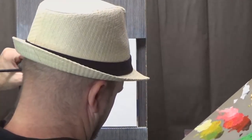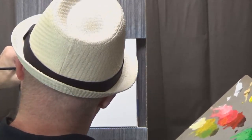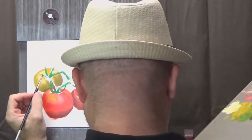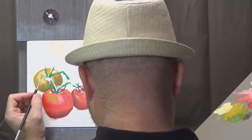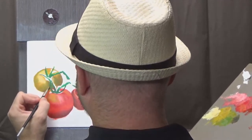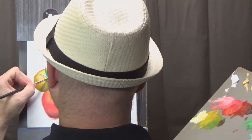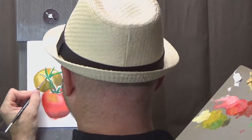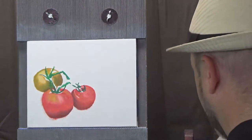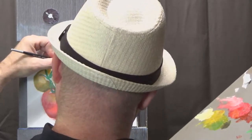And we got a bit of a leaf going up here. Down and joins with this one, so you can't really make it out. They overlap each other. Just that in there. And I'm going to go in and kind of clean up. This comes off of a main stem here.